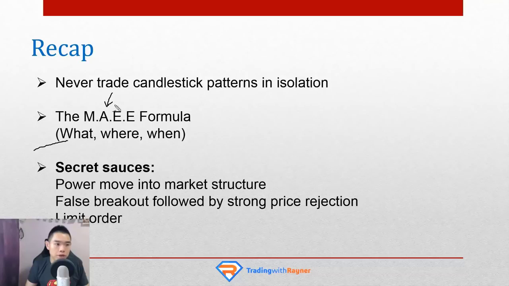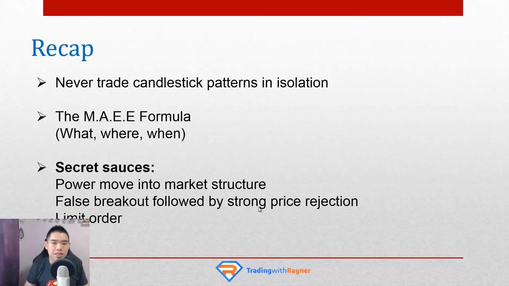The A of the MAE formula is the area of value. It tells you where to buy or where to sell. You want to be buying at support, you want to be selling at resistance, moving average, trend line, whatever your area of value. The area of value tells you where you should be trading. And the E, the entry trigger, tells you when to enter the trade. The candlestick patterns are the entry trigger that tells you when to enter the trade. And finally, the exit also tells you when to exit the trade, if it goes in your favor or against you. So this is the MAE formula. I want you to go out there, test it, verify it before you trade with your own real money. Please do that.